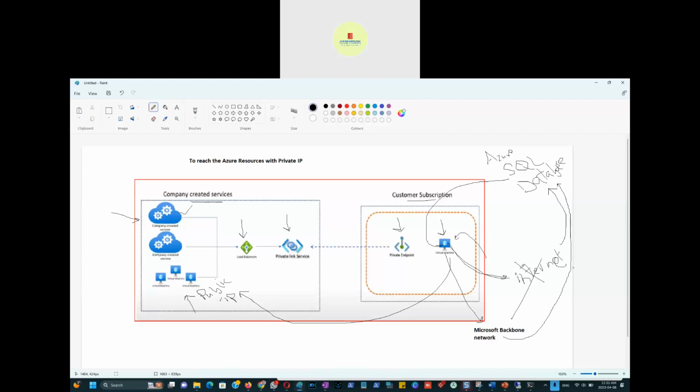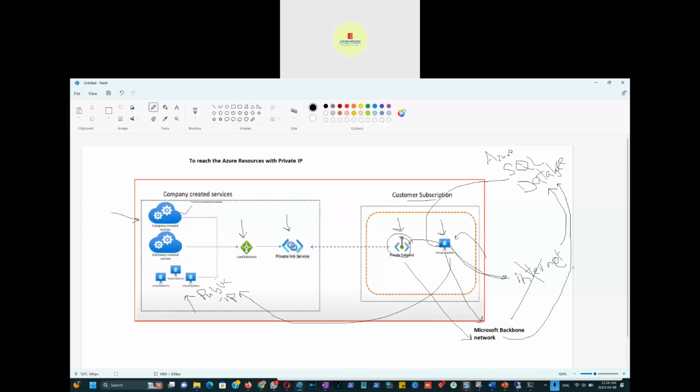Anyway, instead of connecting to the internet and then connecting to another Azure resource, you are connecting to the Microsoft network, and through it only to the private IP of the SQL server you are trying to access. That is thanks to the private endpoint. You have to configure the private endpoint. It means we are telling Microsoft, hey Microsoft, I want to connect to your other resource not through the internet, but through your provided private network in the background. This is the main purpose of private endpoint and private link.